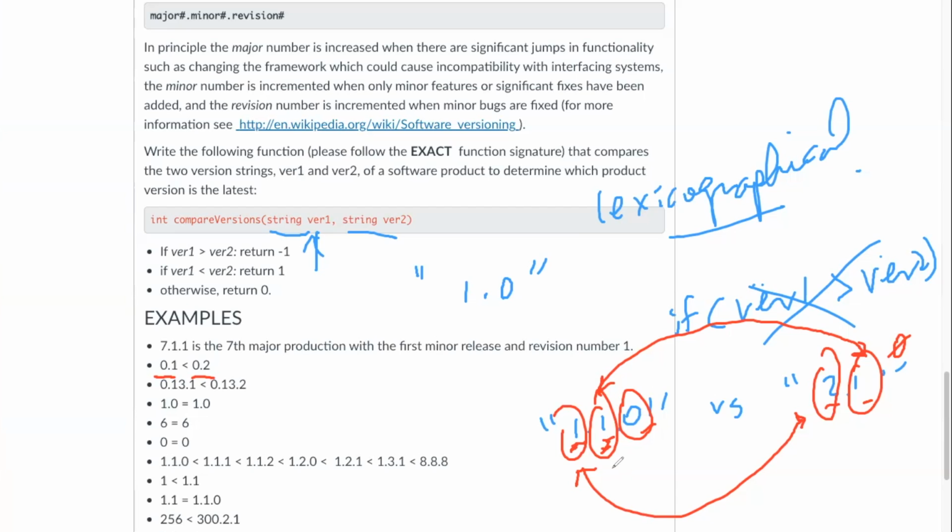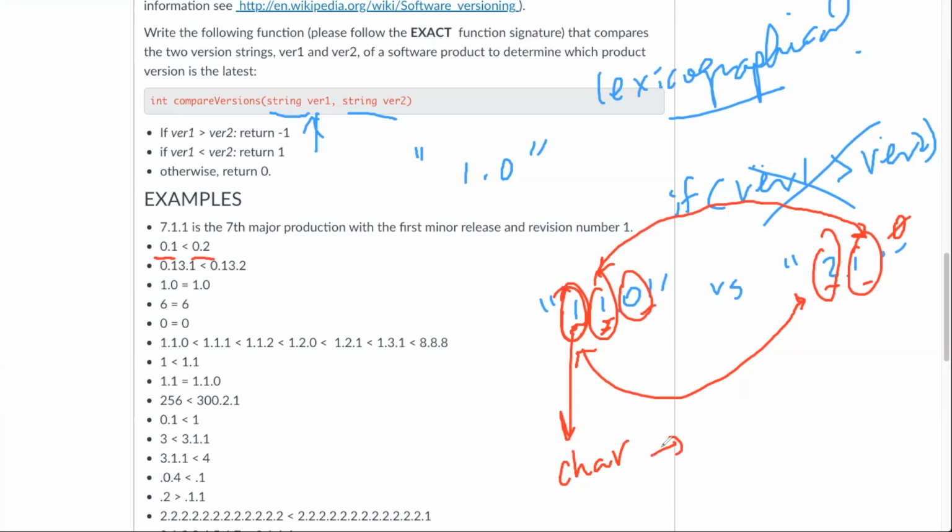The safest thing to do is, when you pull them out, each is a char. So you've got to convert it into an integer. It's much easier to do integer comparisons that way. There's a couple of hops that you have to do. The char itself is an integral value, so you can compare that against this. When you do a version 1 to version 2 direct comparison, especially with dots in it, version 1 could actually be less than version 2, even though on the outside it looks the opposite. Do not use string to string comparison.